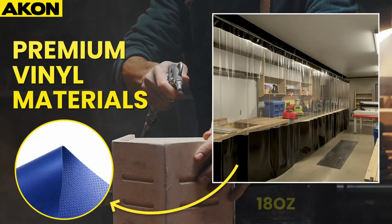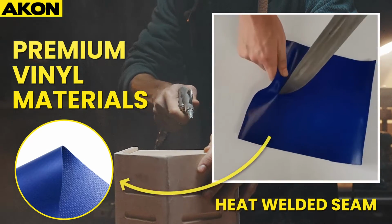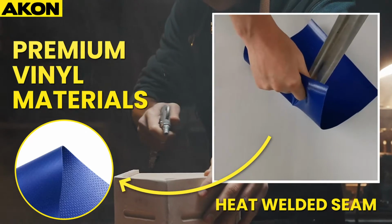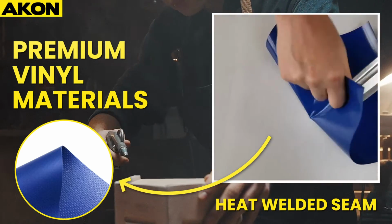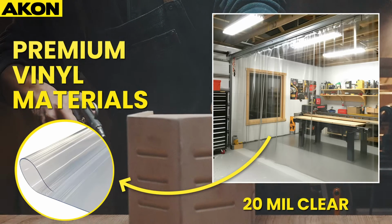Premium vinyl materials. Premium vinyl is stronger and looks much nicer. In addition to it being a higher quality material, it is made to your exact size requirements so that it does not bunch up on the floor or leave gaps where the dust can get through.